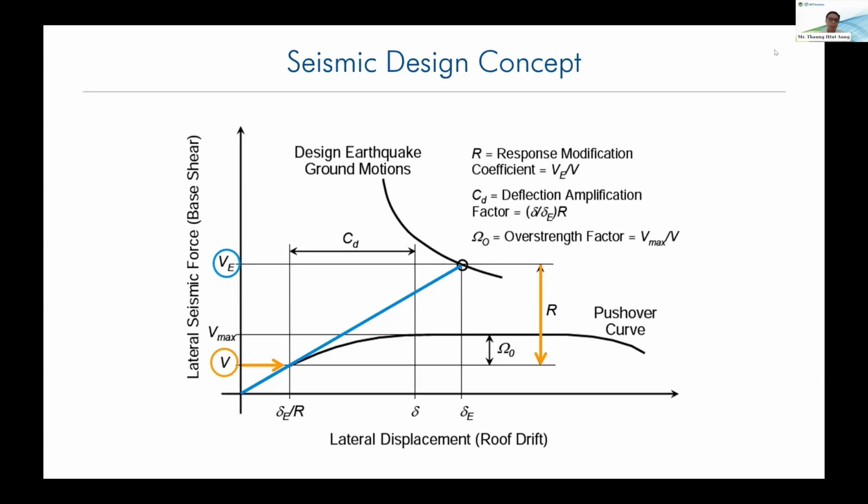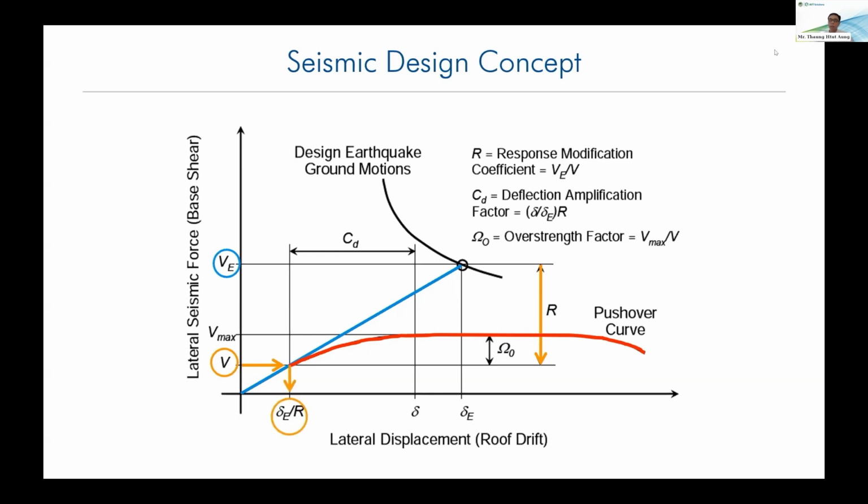And then we provide the code-specified detailing rules. If we use a high ductility system, we have to provide the code detailing requirements. So if a strong earthquake happens, our design capacity is only V. If the demand exceeds our design capacity, the members start yielding and the deformation will increase. So the building has a nonlinear response, as shown in the red line.